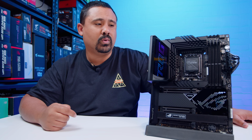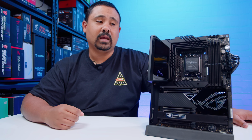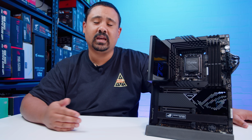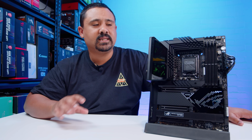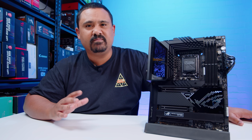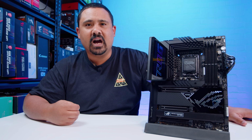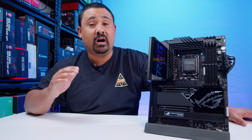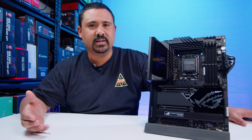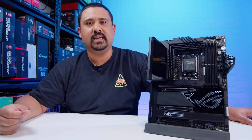Although there's one feature on this board I felt was missing for something in this board's price point, and that is 10 gigabit Ethernet. It's got 2.5 gig. Not sure why it doesn't have 10 gig, considering that the Aorus Master, which is in the same range of specs as this board, has 10 gig Ethernet. Don't understand why ASUS negated that. I know that they probably have it on their higher level boards than this one, but the Master, as I already mentioned, from Aorus is in the same bracket of boards, and that has it. So odd choice there from ASUS.